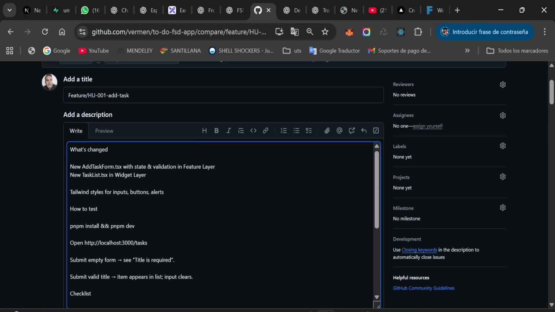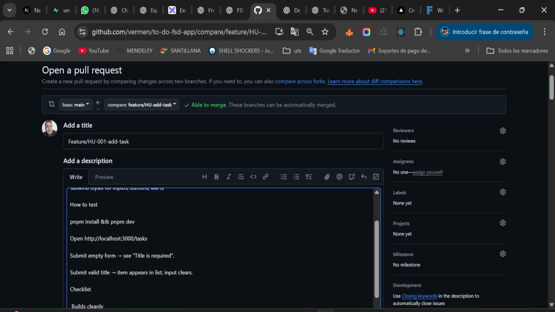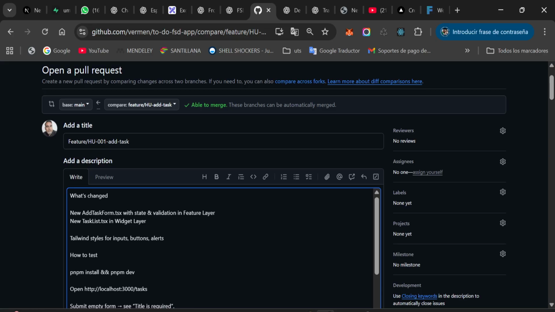What we need to write is what we did, excuse me. For example, new add tags form.tsx with state and validation in feature layer. And we made new tags UI in widget layer with Tailwind, for example.